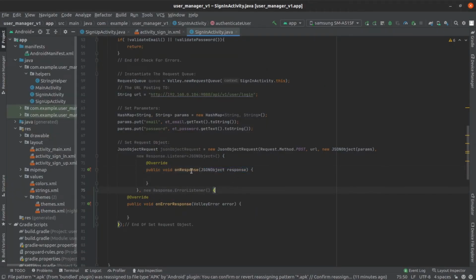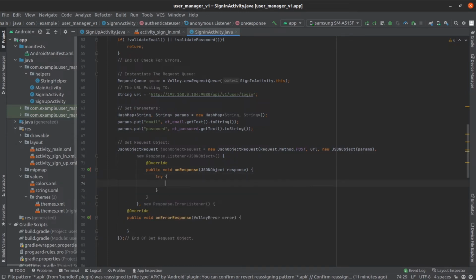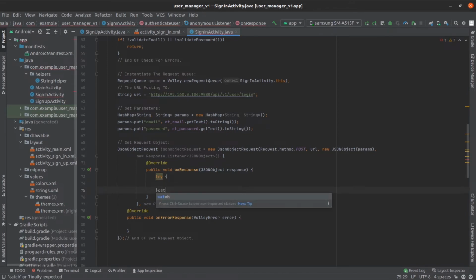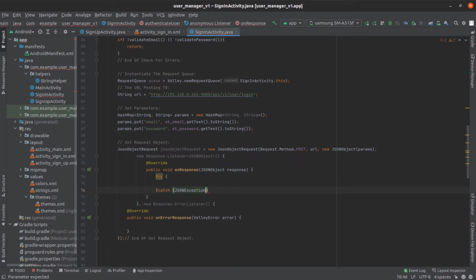So now what we do in here, if I remember, is a try block, and then here we're gonna say catch, JSON exception E.